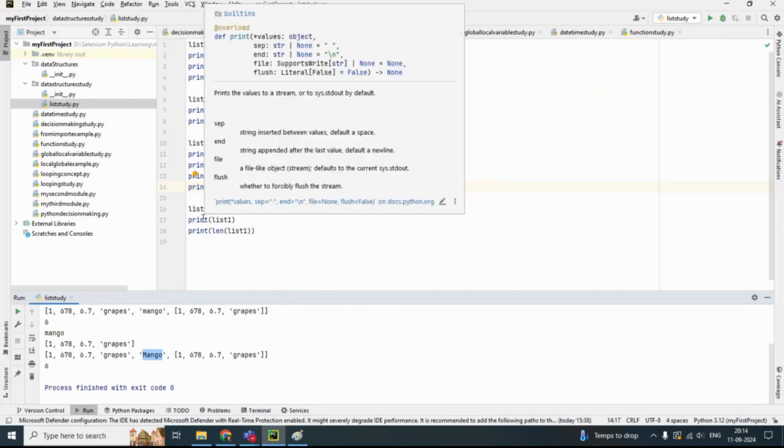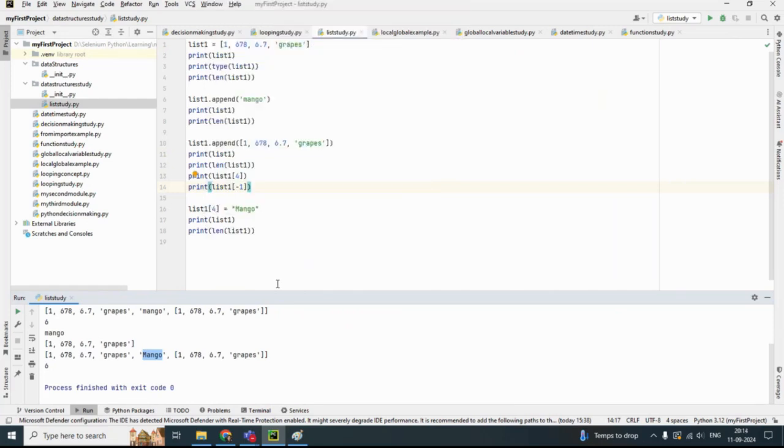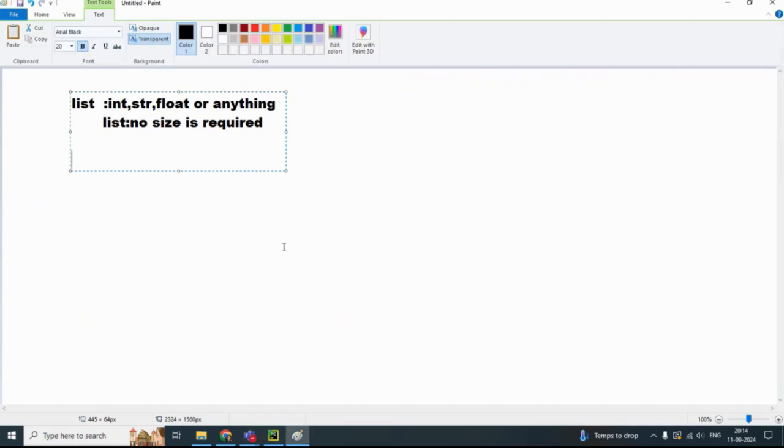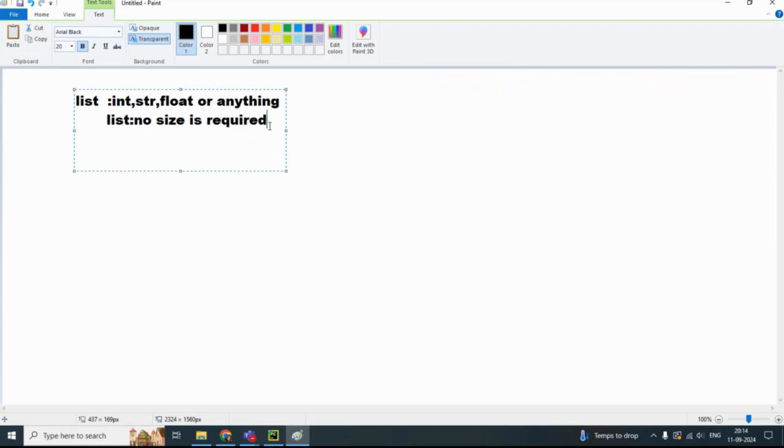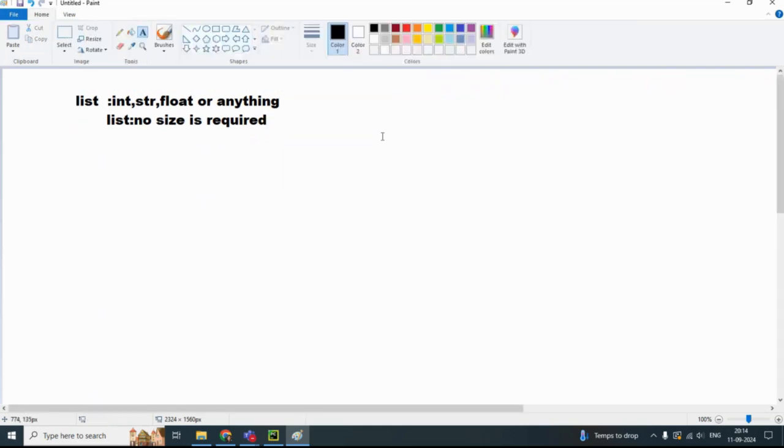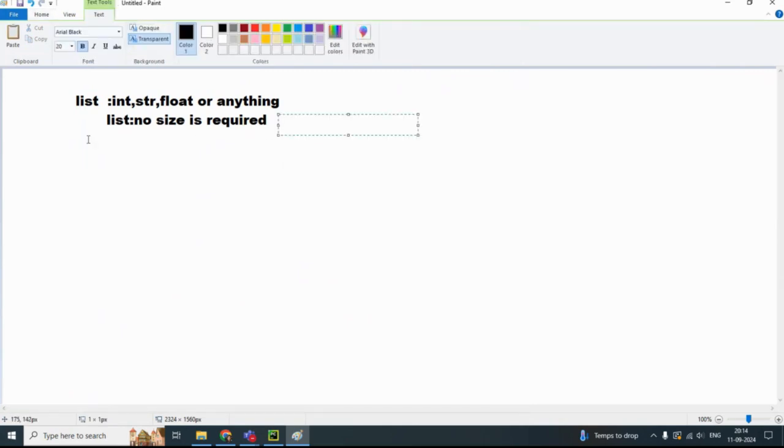So in the end, we conclude that a list is mutable. A list is able to add, delete and modify.